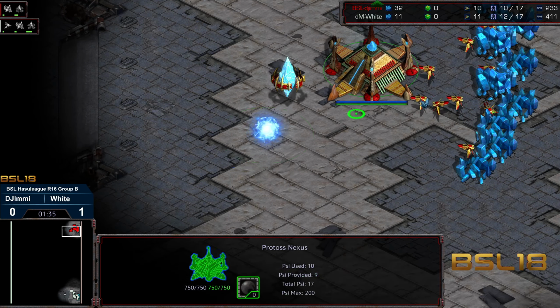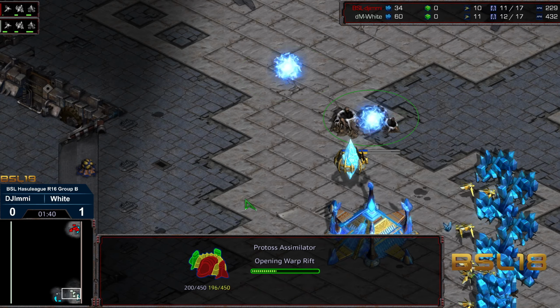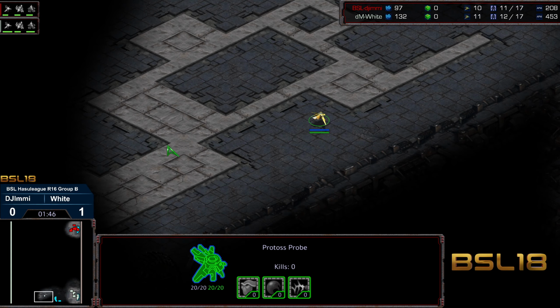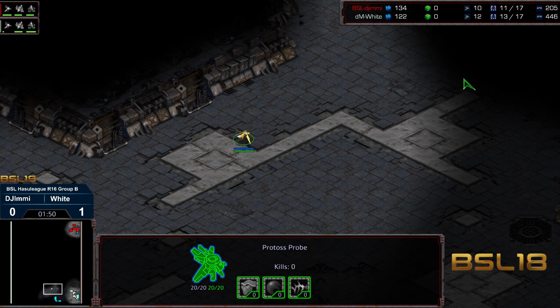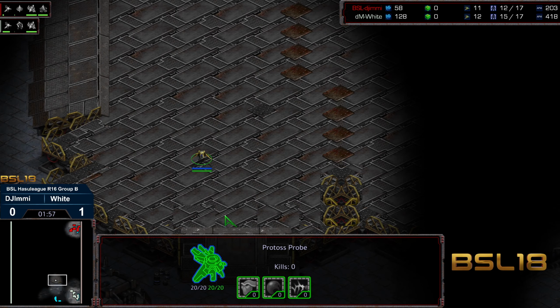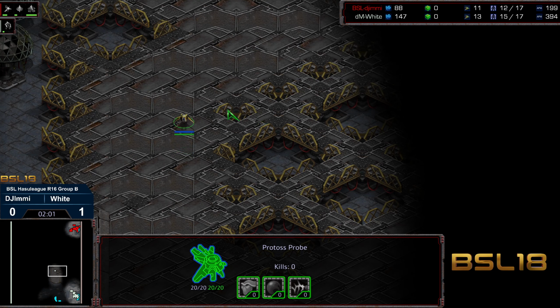In the meantime, we are seeing a gateway assimilator opening for Jimmy upper right hand corner. We are seeing the same build opposite side from White. White being a little bit cheeky here. So I guess he's just looking for proxies. He felt like he had a strong enough win in game 1 that his opponent might try to cheese him. So he's just making sure that he's not running up against a proxy 2 gate before advancing with that probe along the corridor.